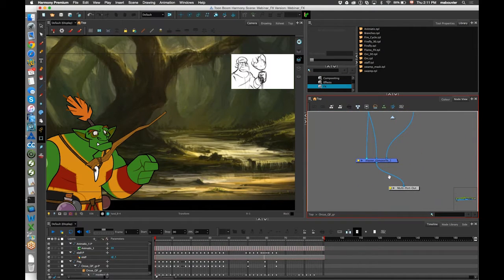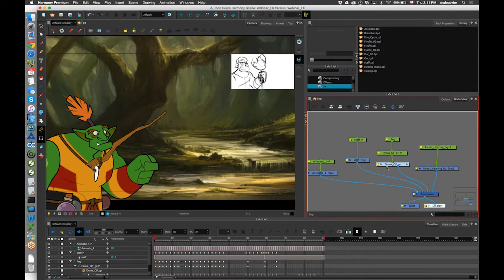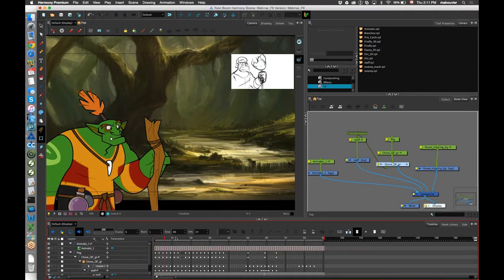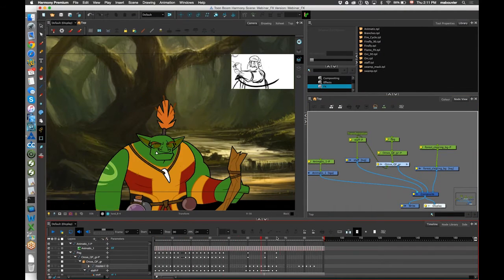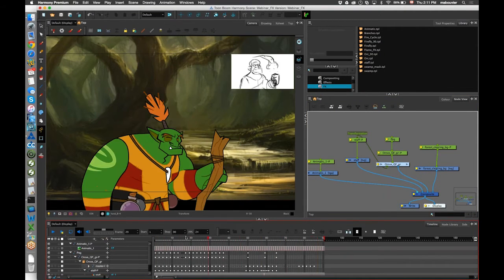So I press spacebar and I just pan the view around to reach the multi-port out. And now if I'm pressing Control or Command on the Mac and I click on the port here, the multi-port out, this will create a cable from the hand, from the peg of the hand to the multi-port out. And now if I go back to the top, I have an extra port coming out from the group. And I will be able to connect that to the staff. Now the staff will be following my character, the hand of my character, everywhere it goes.